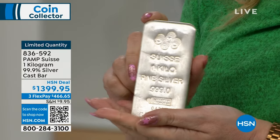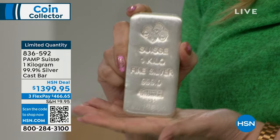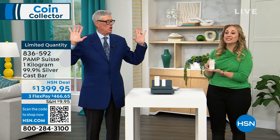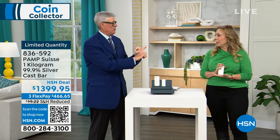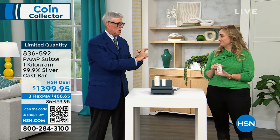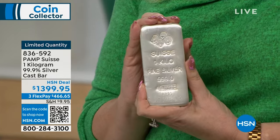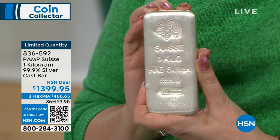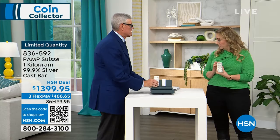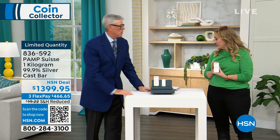I feel those calls — the phone is ringing at least three times a week. I promise I'm buying them as fast as they'll sell them to me. There are only a couple places you can get this. These key bars like this don't make you wait six, eight, ten, or twelve months. You do get an assay certificate with this, and the certificate matches the serial number of the bar.